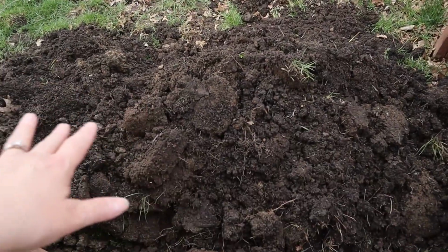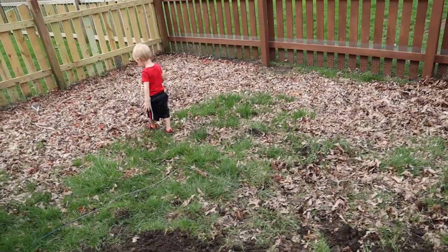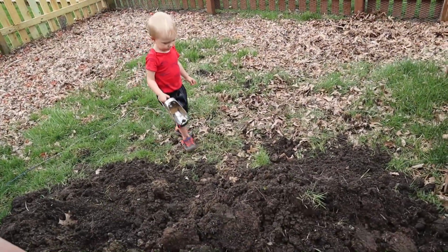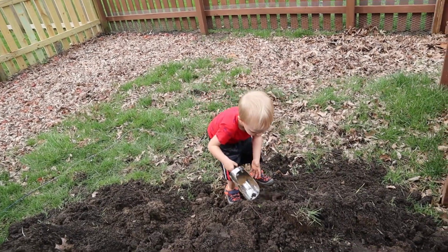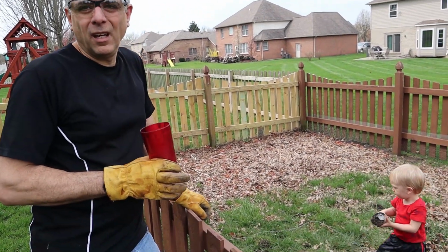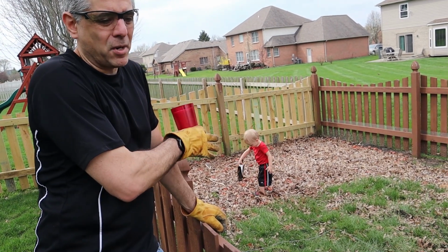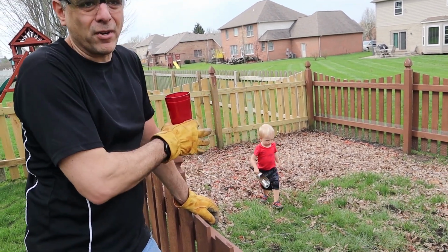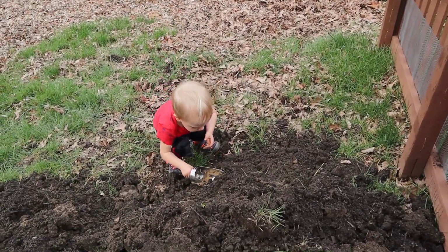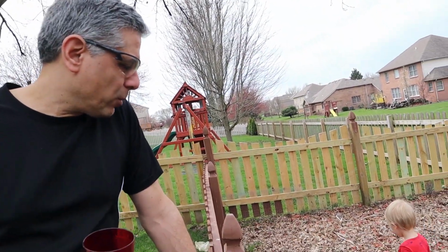Well, that's interesting. So this is the big dirt pile from where he's over there digging. So he's using that to just kind of spread around in the big garden area. And so I said, let the boys play in the mud. Find the worms. Get nasty, dirty. It's all right. So what I'll do is this dirt will go into the raised beds once they're ready. But in the meanwhile, I'll spread this stuff that I've been kind of letting break down out here, and I'll spread this dirt over it. Give it another 30 days or more, till it all together really good and take the excess off the top and use it for the raised beds. So I just get the best of both worlds.